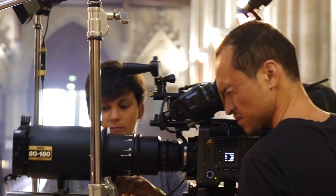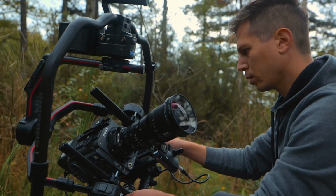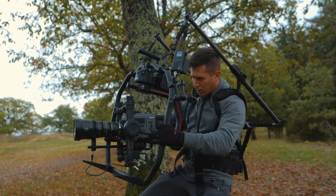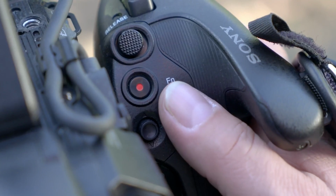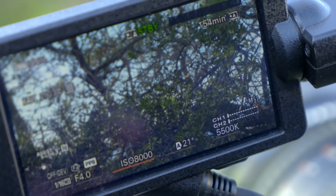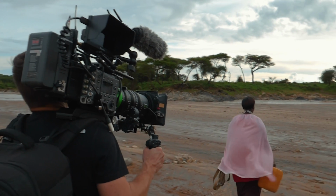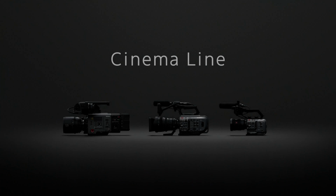Our Cine Alta brand stands for this commitment, supplying the best tools, made by cinematographers for cinematographers. We are proud to support the community, applying our passion and working closely with working cinematographers to create new technology. Now, Sony brings a new series of products that delivers our coveted look, combined with enhanced operability and reliability, designed to meet and exceed many different needs of today's creators. This series is named Cinema Line.